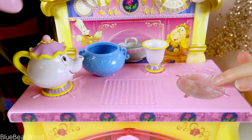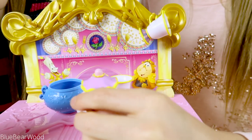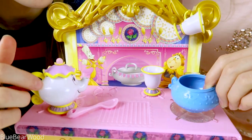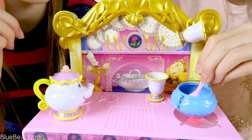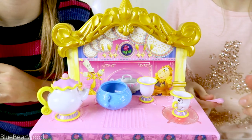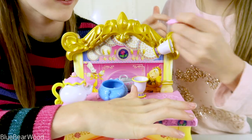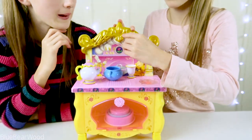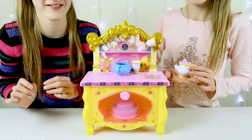So I'll just show you them a sec. This will be Miss Potts, her whistling. And then, I think crackling's next. Yeah, crackling's next. This is the pot crackling. And then Chip can bubble. And all you have to do is basically do that. That's it. It's very sensitive. Very sensitive. It's actually so sensitive that all you have to do is tap the table.